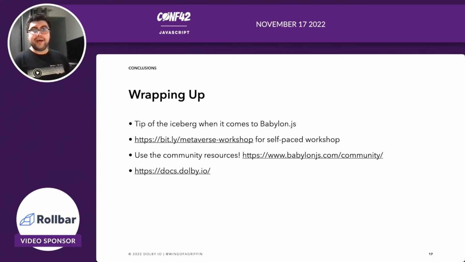To wrap things up, this is really just the tip of the iceberg when it comes to Babylon.js. If you want to see a workshop that we have done, you can visit bit.ly/metaverse-workshop for a self-paced workshop if you want to go more in depth on some of these experiences and go further with all of that. It's an open source GitHub repository, which I highly recommend you check out. But also definitely check out community resources like the BabylonJS community, as well as docs.dolby.io if you want to start incorporating some live streaming or video communication directly on there.